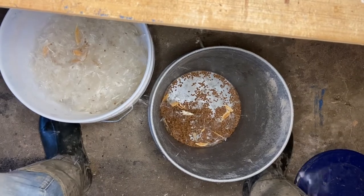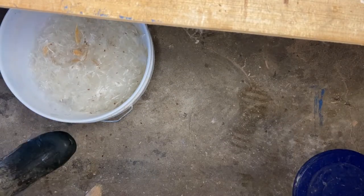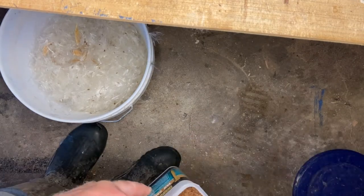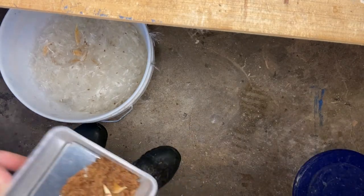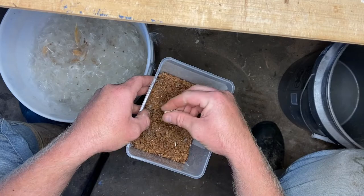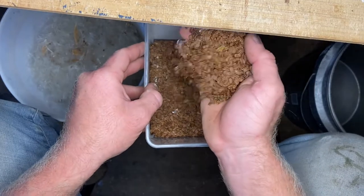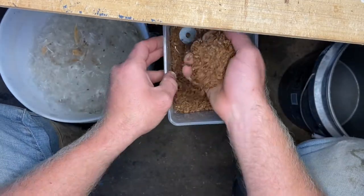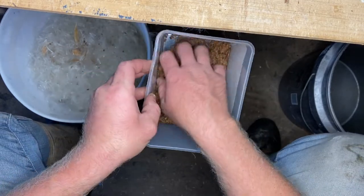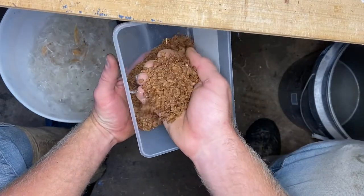Maybe do that outside. Pretty effective though. Well, that's quite a bit. I'll shake that at the barrel one more time. See what I can get out of it. But as is, that is a ton of common milkweed seed.